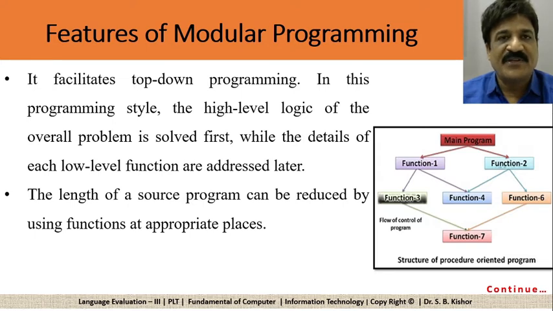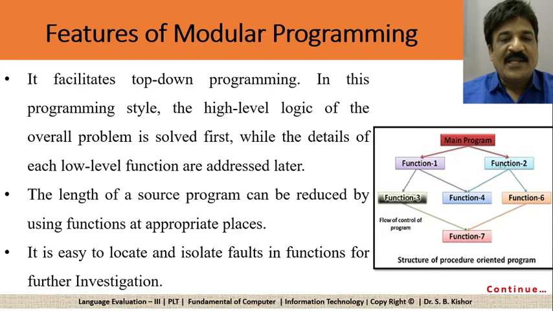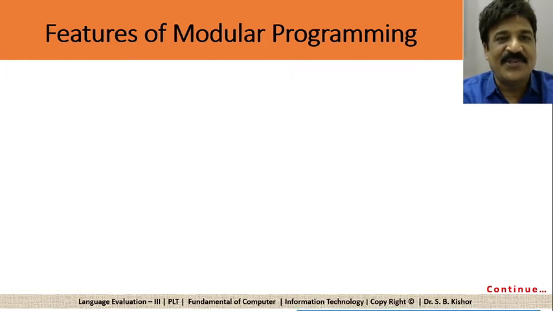So if you are going to use a function, of course it is going to reduce the length of your overall program. It is easy to locate and isolate the faults in a function for further investigation. We know that if you write the entire program in a single module, when you compile, you may get n number of errors at different locations. But if you are writing in the modular format, you may get the error, but it will also show you where that particular error occurs. So if it is in module 1 or function 1, it is very easy to find out those errors, because we need to concentrate only on that function. So that is the basic advantage of writing a program using a function oriented programming language.